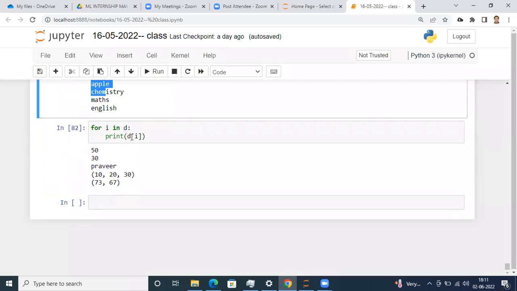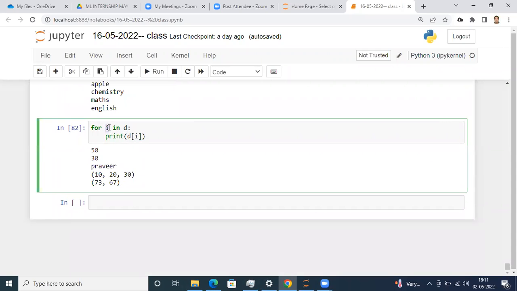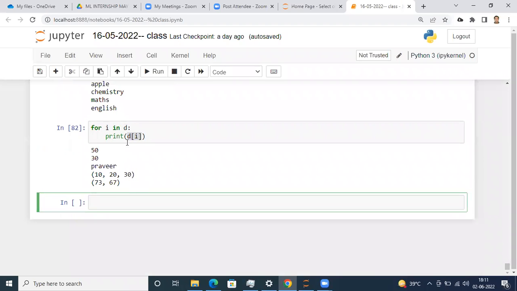But if we want to get the corresponding values, so we know that there is the key, we can pass this key inside the square bracket to access the element. Right? Now move ahead. So what this D is giving me, D is giving the dictionary, and by default, if I'm using it in the loop, it will give me the keys. But actually, there are some methods in the dictionary with the help of which you can directly access the values as well. Let me go through those.